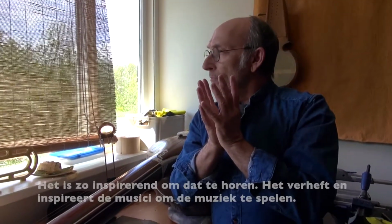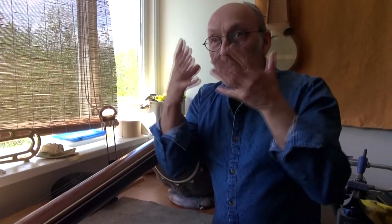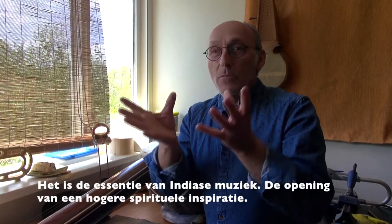And when you can hear that sound, it is so inspiring, because with the overtones there are so many notes happening at the same time, and it kind of lifts and inspires. Well, this is the idea of the tanpura. It lifts and inspires the musicians to play the music, and this is the essence of Indian music. That opening to the inspiration, the divine inspiration, you can say, is so important in Indian music.